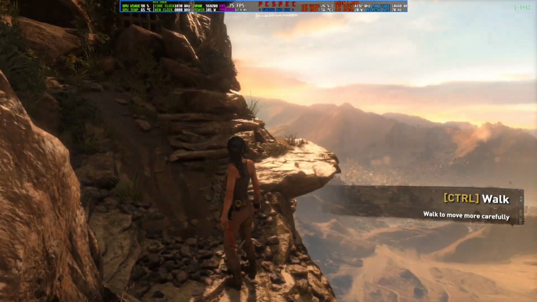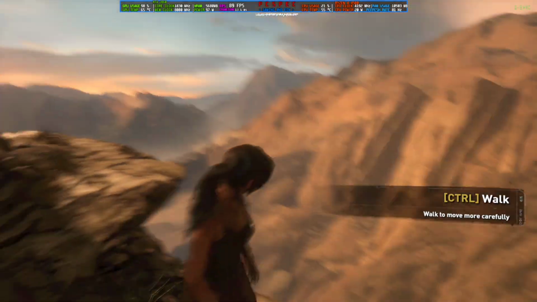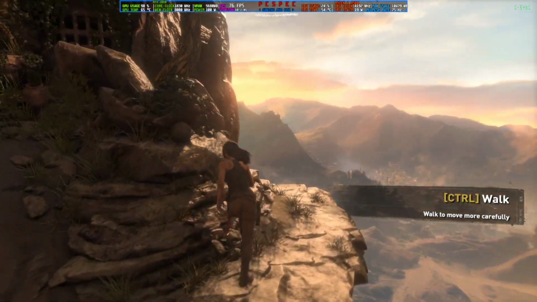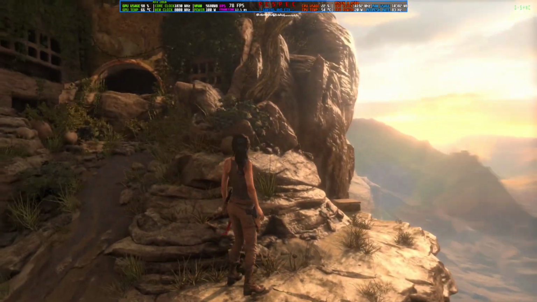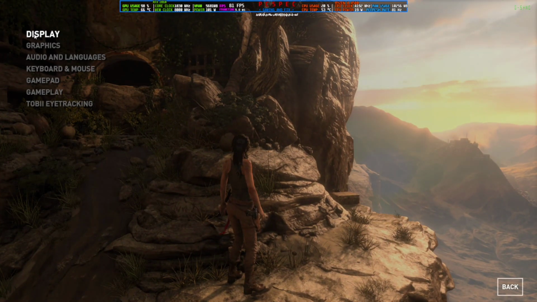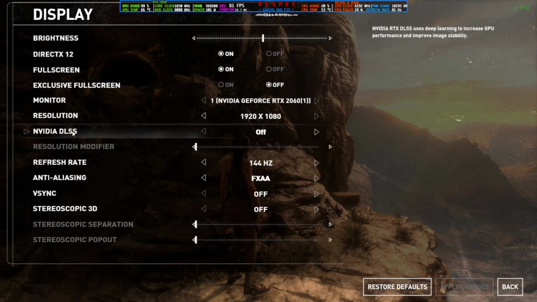Alright, we are back inside the game. Now if you look at the FPS, it's staying around 80. Yeah, it's dropping to 70, in this area it's around 80 to 70. Now we need to go back to the options, then display, and if you have done everything correctly and followed those steps, you should be able to see that DLSS is now visible even on GTX and AMD cards. So we need to enable the DLSS in order to gain access to the UI with the Insert button.